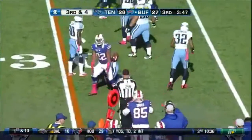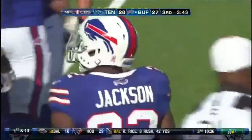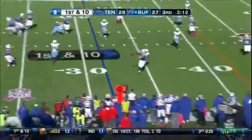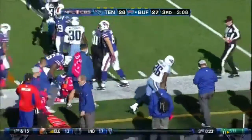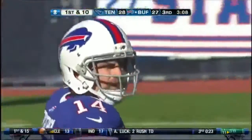No, I'm thinking he's thinking things out a little more. Right, you know, you and I were just having the conversation. Well, you had mentioned it. He's a gunslinger. That's his mentality. And when you do that, you're going to make mistakes. No mistake there as he hits the tight end, Scott Chandler, and has another first down. That's good for 13. Babineau.